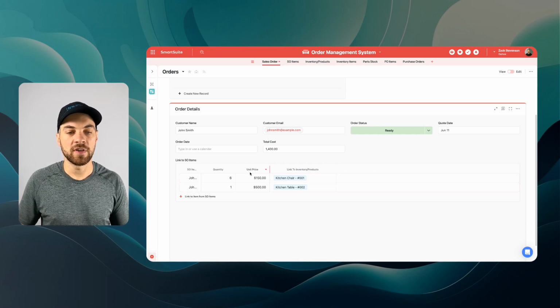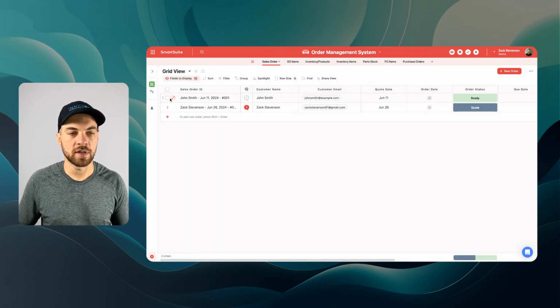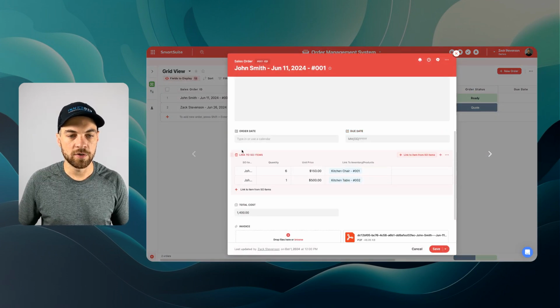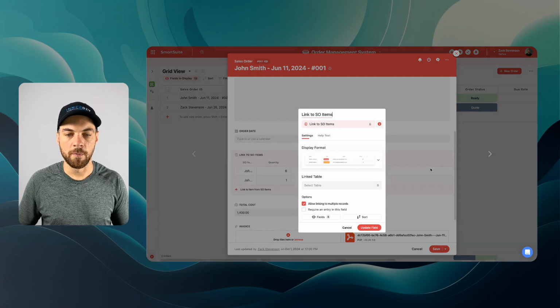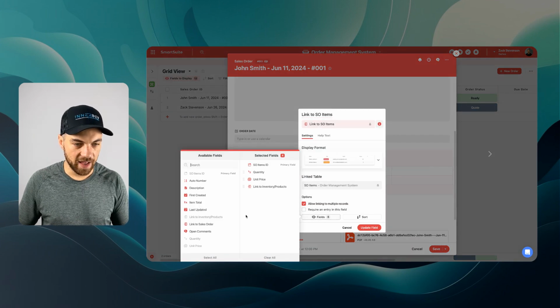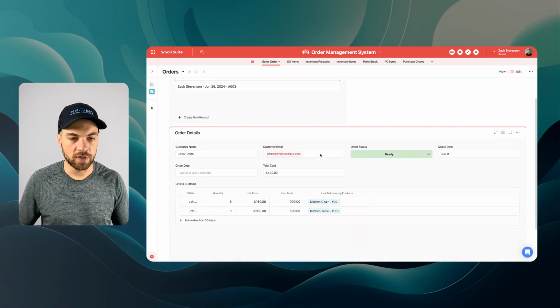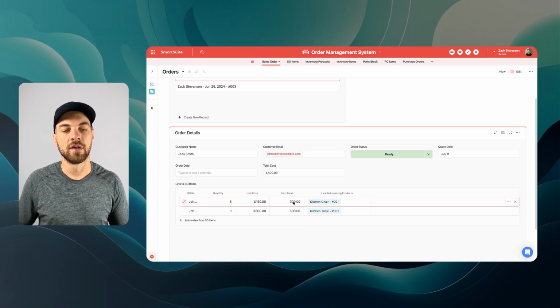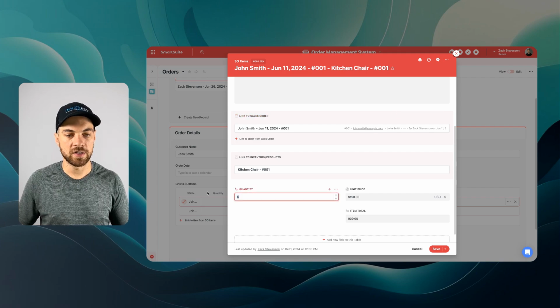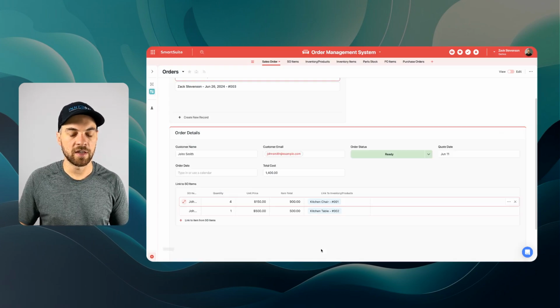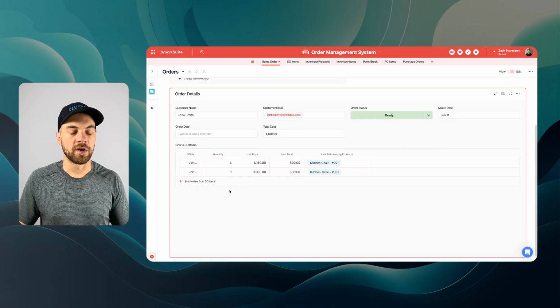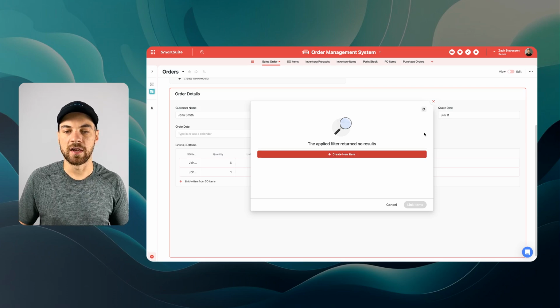One thing I noticed in this field, we do not have the total price. And to change that, we can go back into the grid view, just expand one of these records, go down to our link to sales order items, and we'll modify the field, and we'll just add the field to display here for the item total, and we can update the field. Once we save that, go back into the orders, we can see the item total here now is $900. If I click back into it, change it back to 4 and hit save, it'll update as you can see here. Now, if you want to add another line item, you just come into the link to items here, and we'll just create a new item.